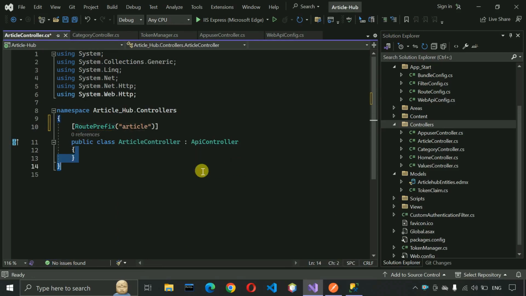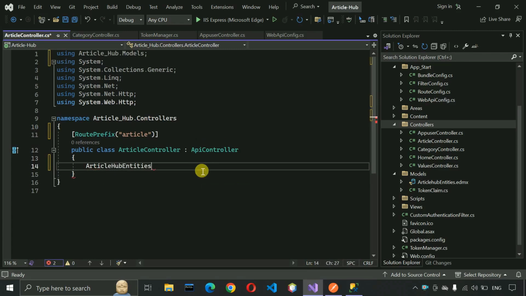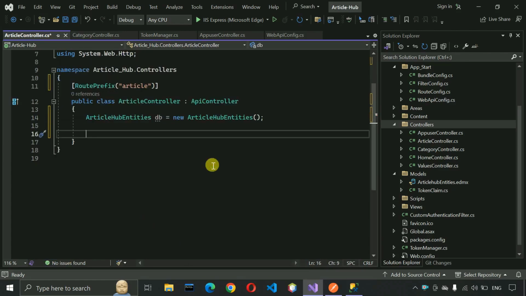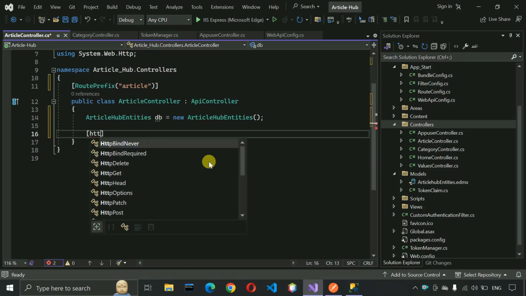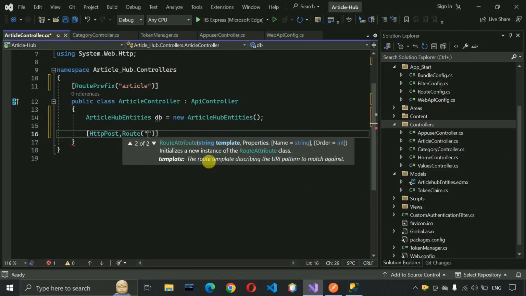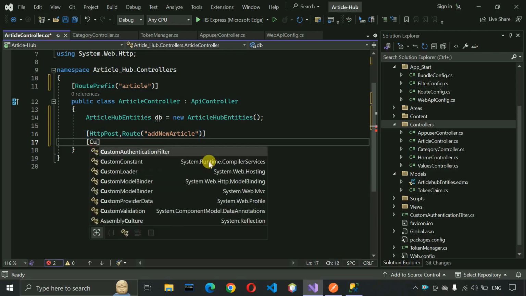Okay, and in this one, ArticleHubEntities db equals new ArticleHubEntities, and after that the first API we are going to create is to add a new article. So here we have to first declare what type of method it will be. So HttpPost method and the route, and here add new article, and as we need to implement a custom authentication filter.